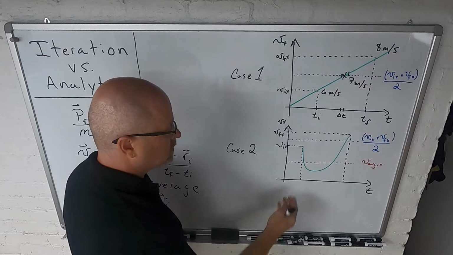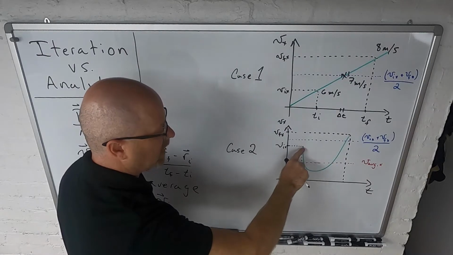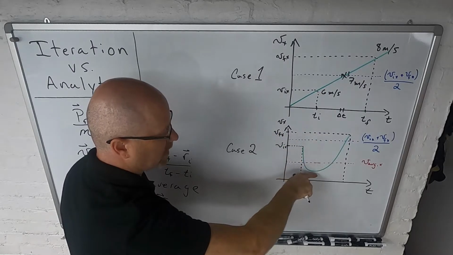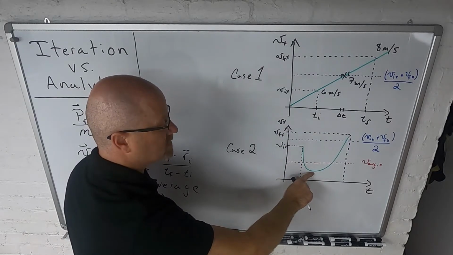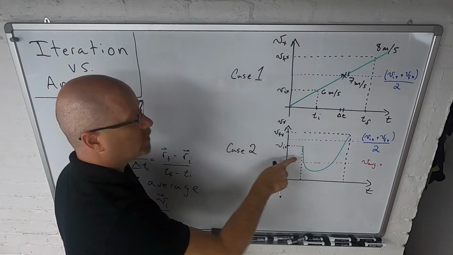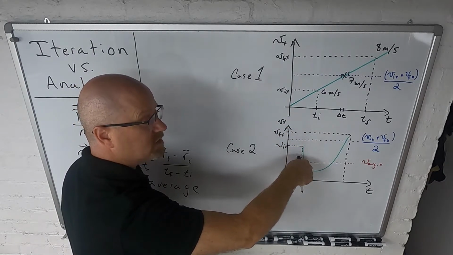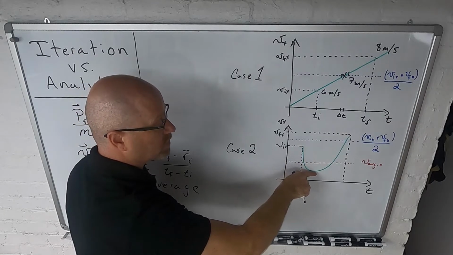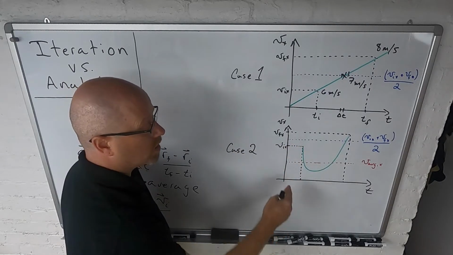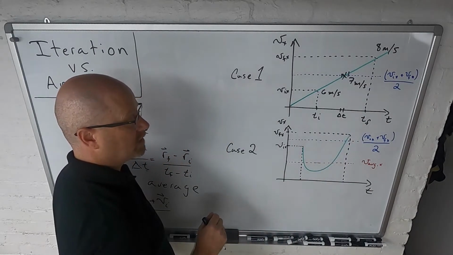Case 2 is quite different. Look at the velocity curve on case 2. It starts out over here, it's slightly high, and it goes down in time, so it decelerates, its speed is going down. It hits some flat value, it's not accelerating here, and now it speeds back up. So for example, this might be a car on a racetrack going around a turn. It's got a high speed, it gets close to the turn, it decreases its speed by hitting the brakes, it goes around the curve. This isn't position now, this is velocity. So I'm mapping out the velocity of a car that then hits the straightaway and wants to accelerate, and it tries to go as fast as it possibly can.